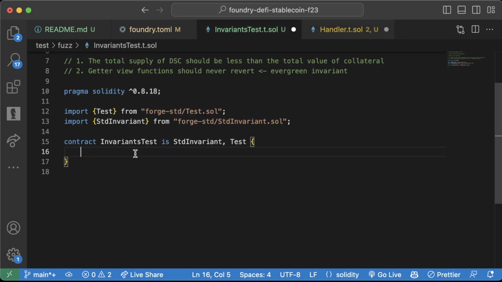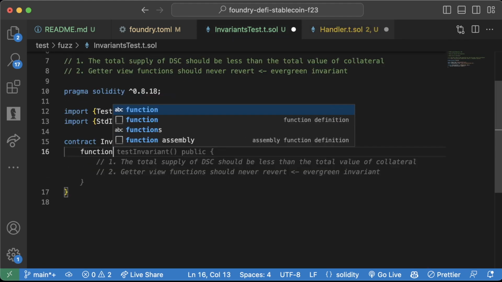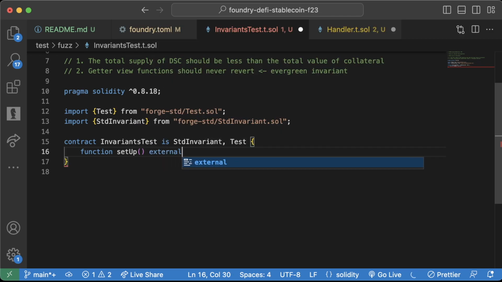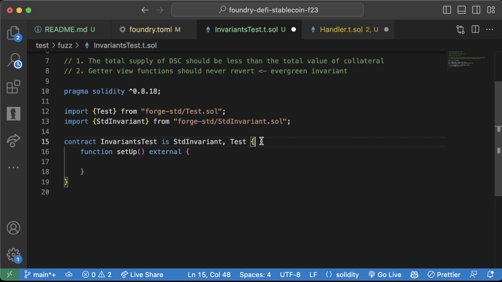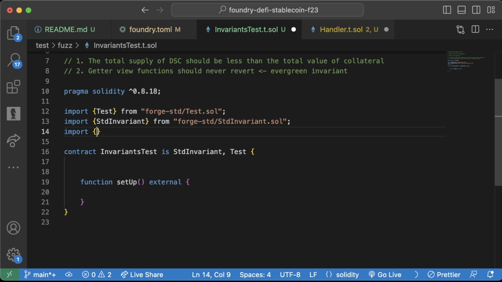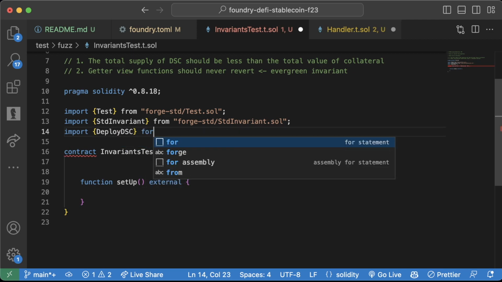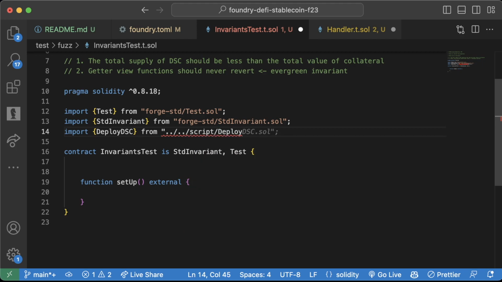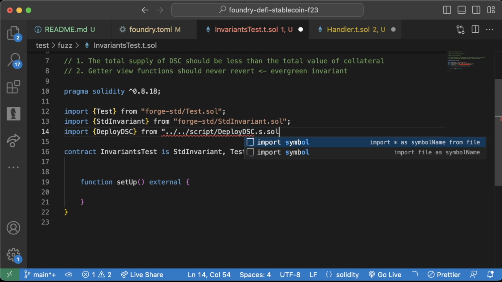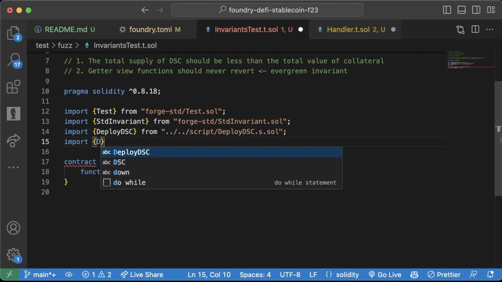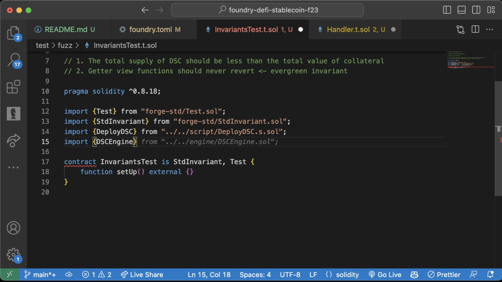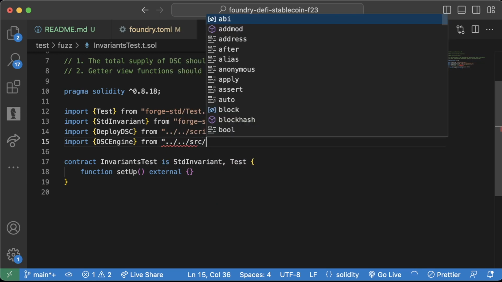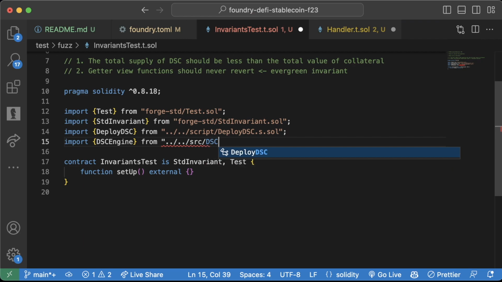Okay, great. Now, just like our normal tests, we're going to have a function setUp external, like this, and we're going to set up some stuff, right? A lot of this is going to look similar to our unit tests. So we're going to have to import DeployDSC from script/DeployDSC.s.sol, import DSCEngine from src/DSCEngine.sol, like this.